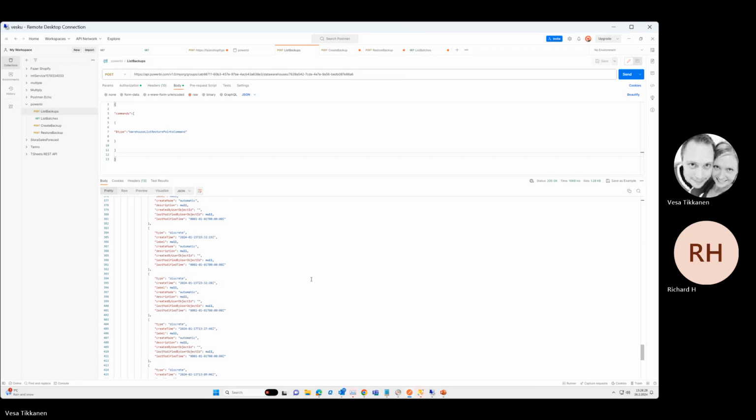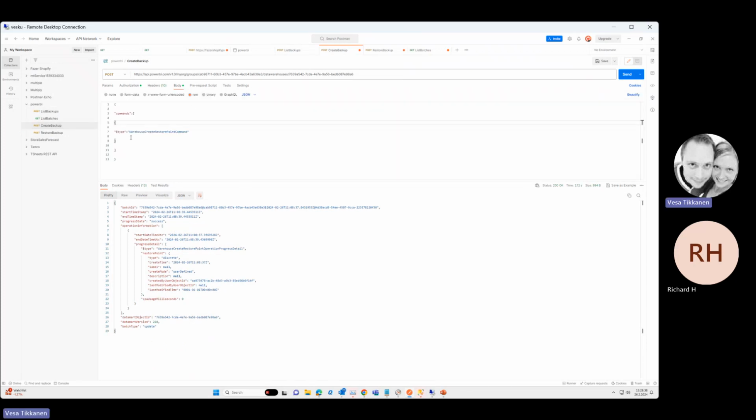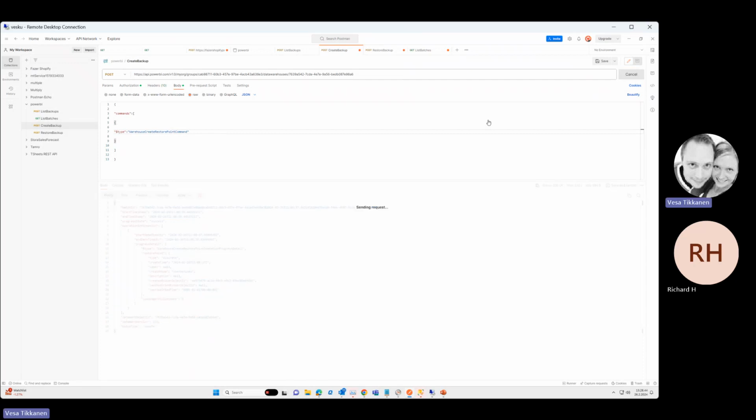And you can create a backup. So if you invoke a command for warehouse create restore point, you will create a backup, hopefully. Let's see how it works. It worked in the Finnish version just a few minutes ago, but let's see how it works now.